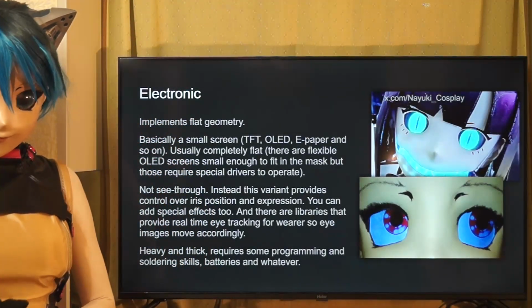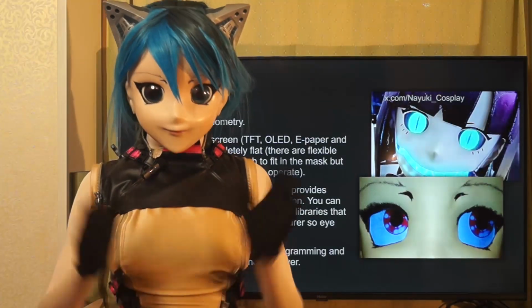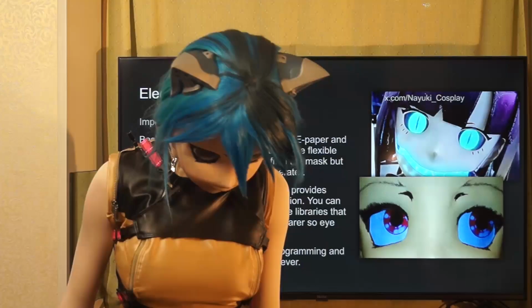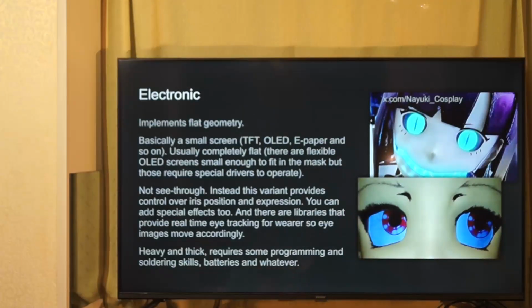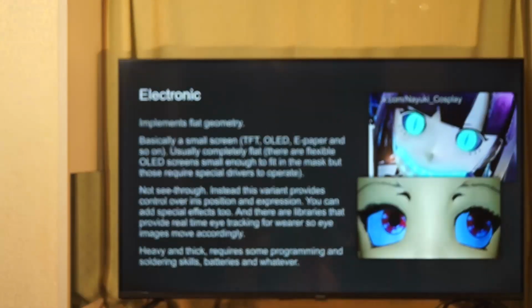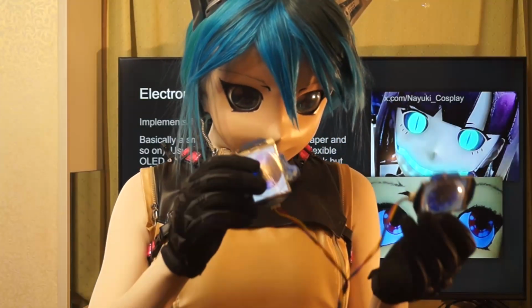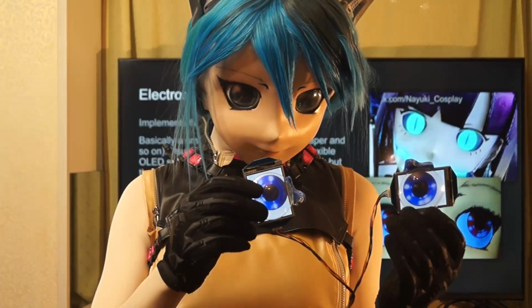The next thing I would like to mention is the electronic eyes. It's basically eyes that are made with monitors.